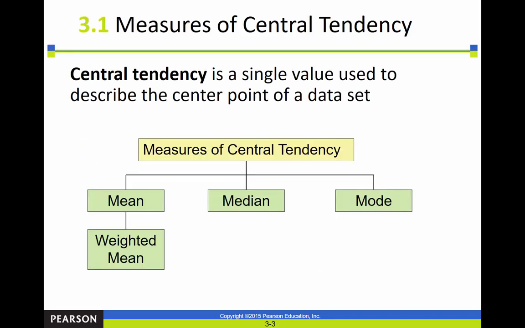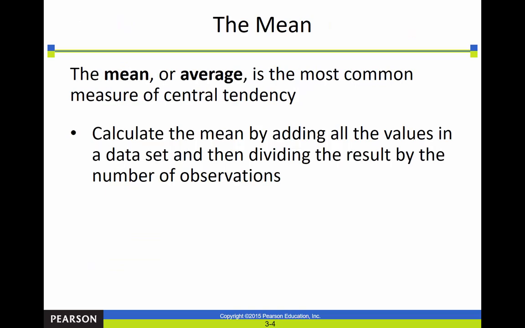So the first thing we're going to talk about are what's called measures of central tendency, or in other words, the different ways we can describe the center point of a data set. We'll start with the mean, the median, and the mode. You've probably heard of all these and learned about them in school, so I'll go through it fairly quickly. And of course, you can always slow it down or roll back as you need to.